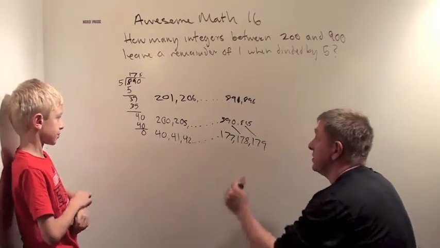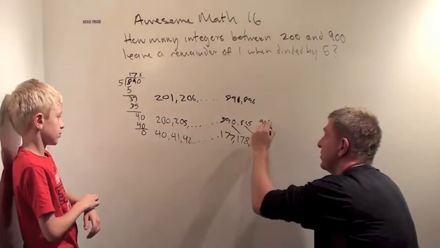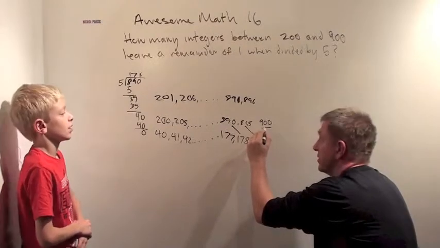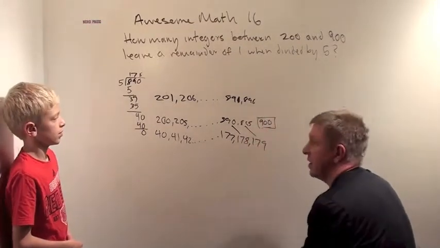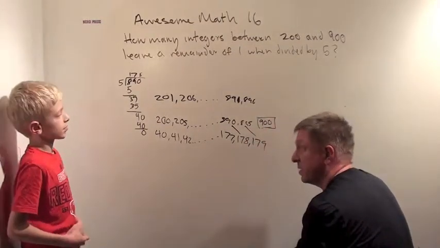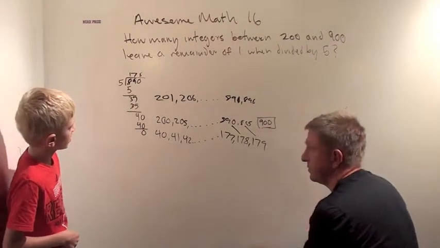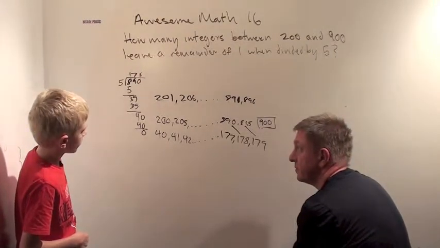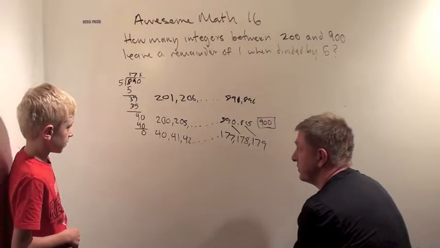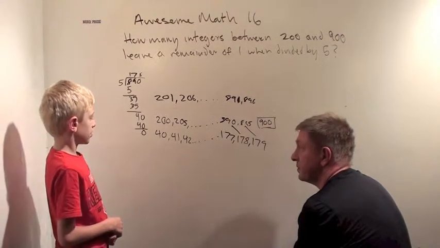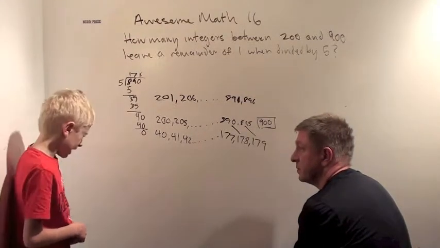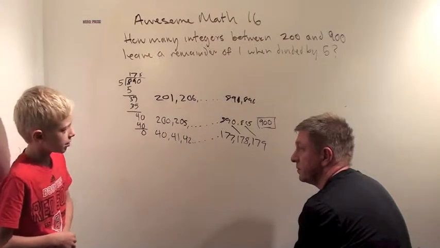Yep. But we also could have said 900 was an easy number. It's 1 more than this that's on the list, and we could have divided 900 by 5. Which might be a little easier. And what is 900 divided by 5? Well, 900 divided by 5, it's 8. It's 80. It's 8.